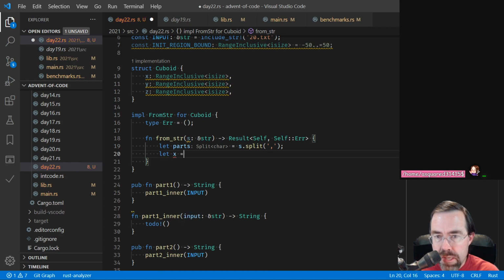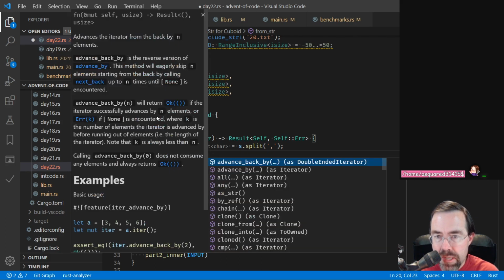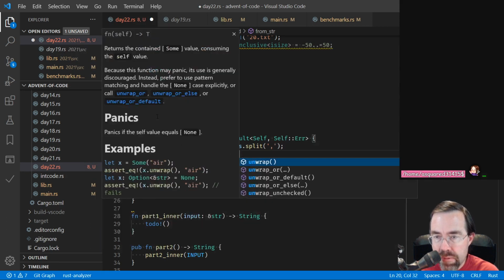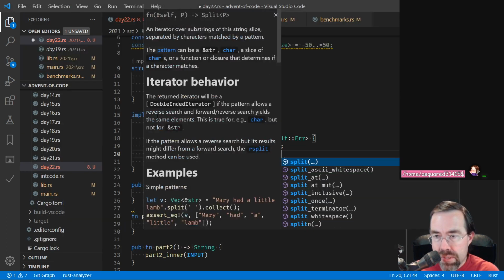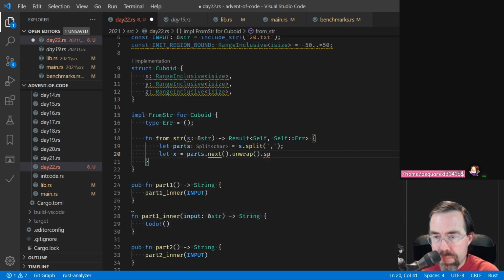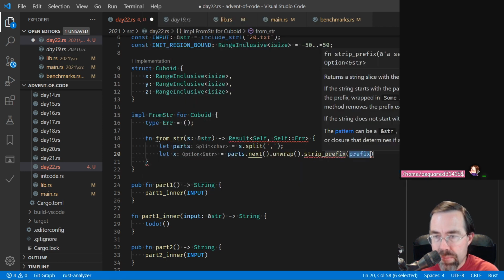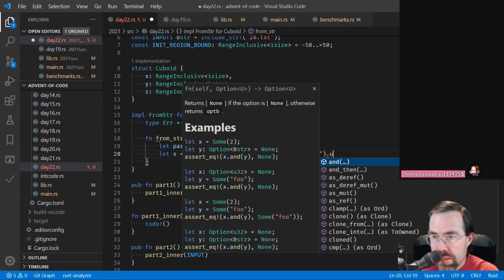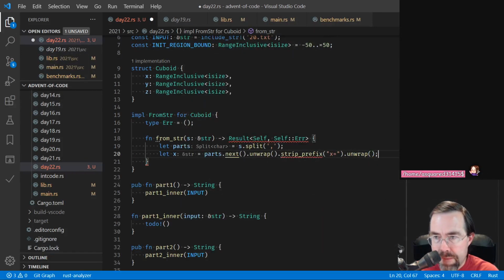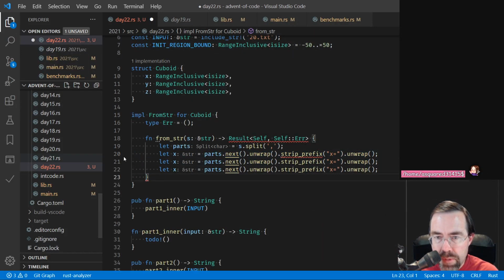Let x equal parts dot next dot unwrap dot strip prefix x equal, unwrap. And then same thing for y and z.